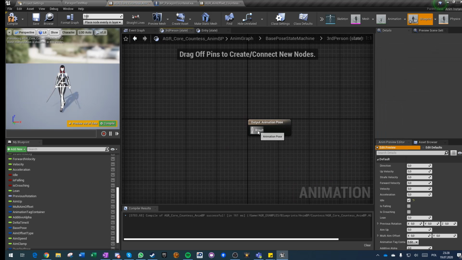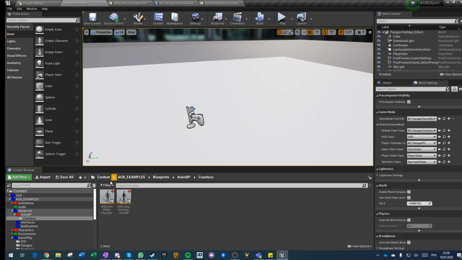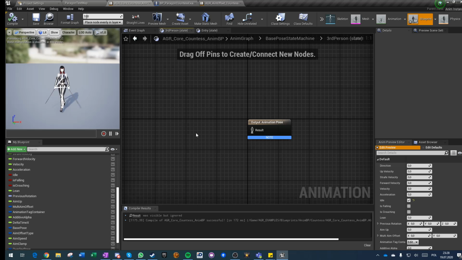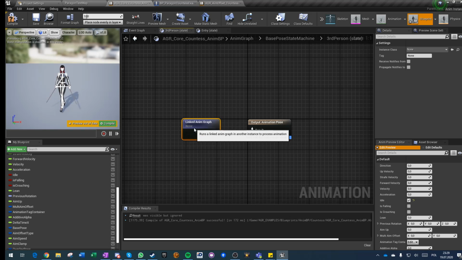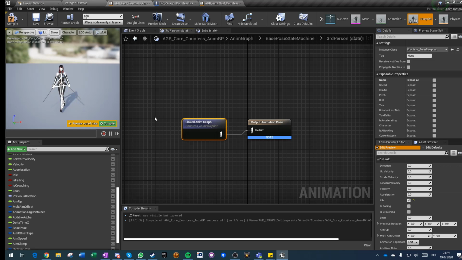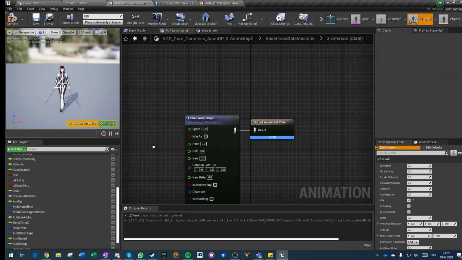In this pose we'll have just the anim graph that we already have shipped with the countess character. So linked anim graph, and we'll go with the countess animation blueprint, and we'll expose everything we can.